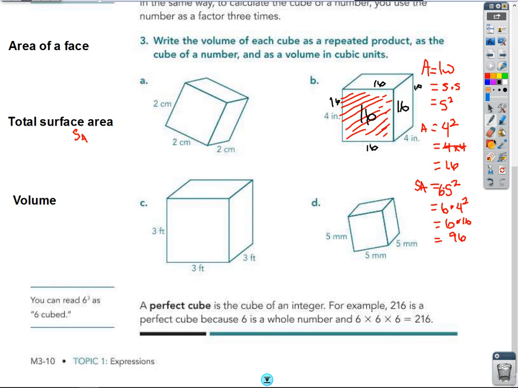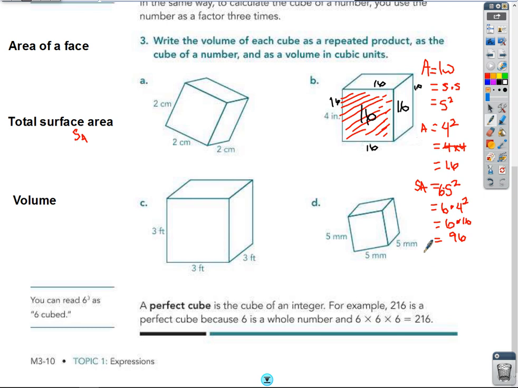The last thing we need to find for this one cube, now mind you, again, if I got rid of this right here, if I didn't tell you that this was a 4, you would still know it's a 4 by virtue of the fact that it's a cube. So really, they only have to give you this one side in order for you to figure all this out.